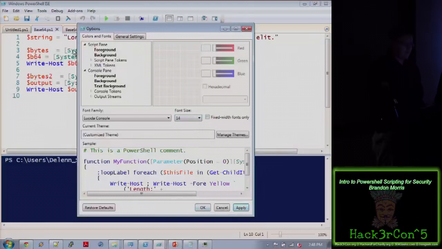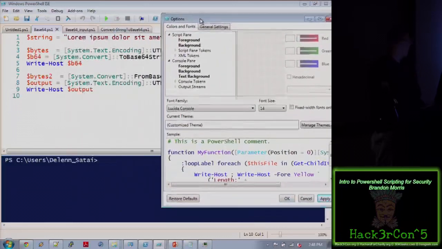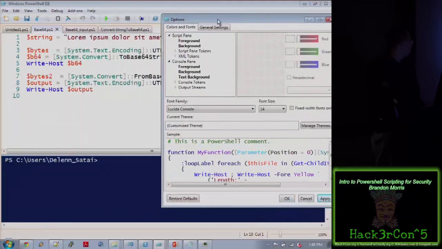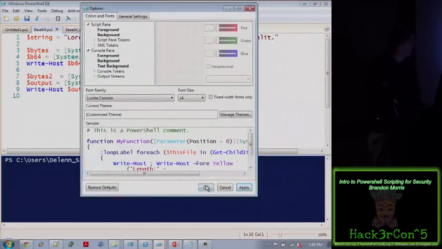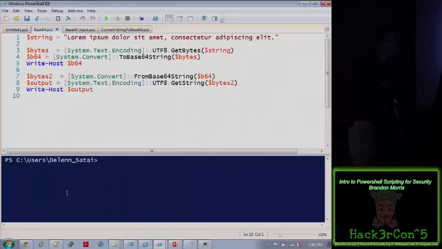I don't want to go too big. How does that look? Okay. All right.